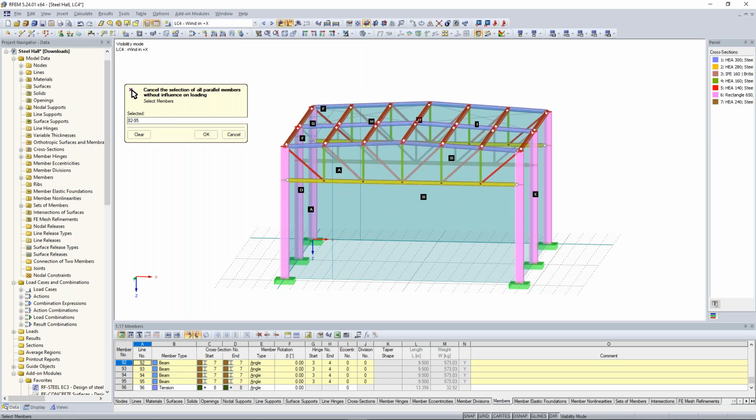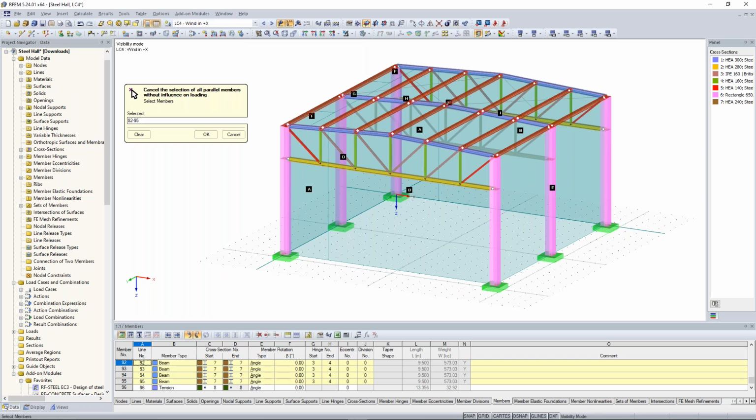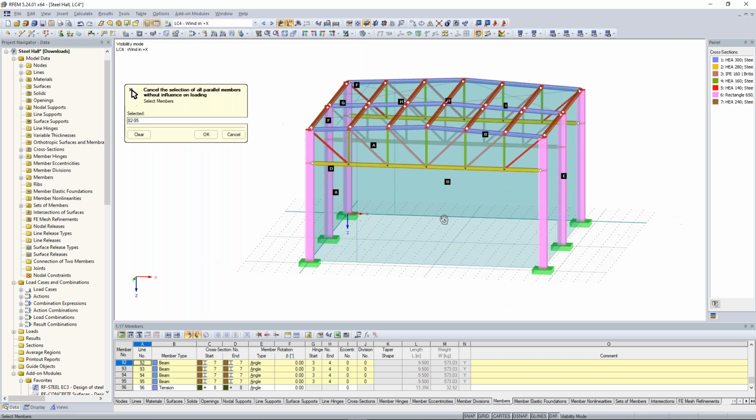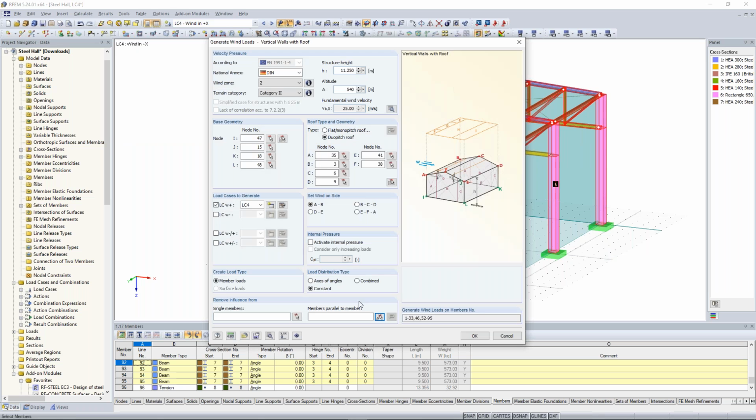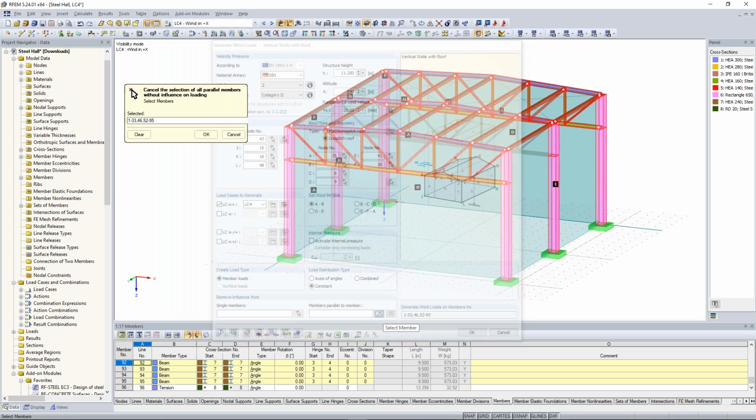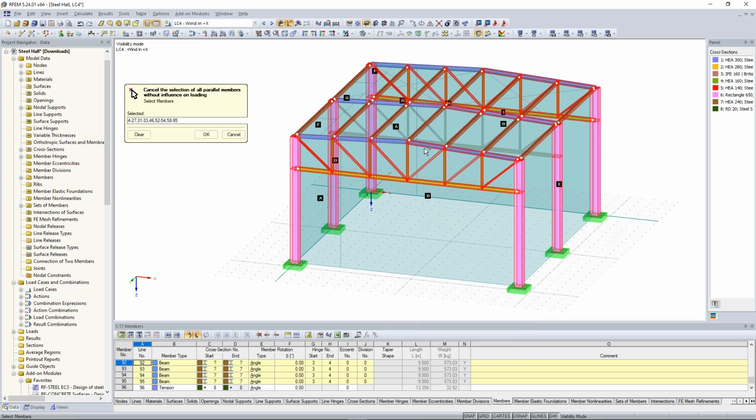So this was a wrong decision because the verticals are parallel to the concrete columns. So the program also deleted the selection of these concrete columns, but I want to consider my wind loads on these concrete columns. So sorry for that. I just do that parallel on that upper chord and on the lower chord.